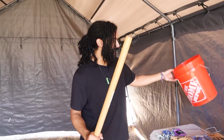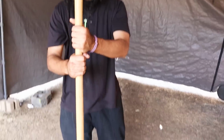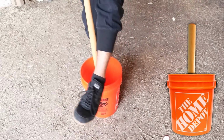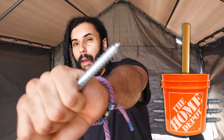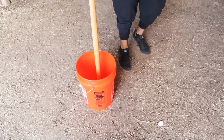So my goal is to take a classic Home Depot bucket just like this. We're gonna fill it with concrete. I want this to be easy, something that we can mold and have a nice shape. I'm just gonna stick this right into the concrete, just like that, and have a giant, massive mace. And then I'm gonna grab some of these screws that we had left over from Most Dangerous, and I'm gonna put these into the side while it's just soft enough so these spikes are sticking out. We will have the giant concrete mace, and I will call it the lollipop.